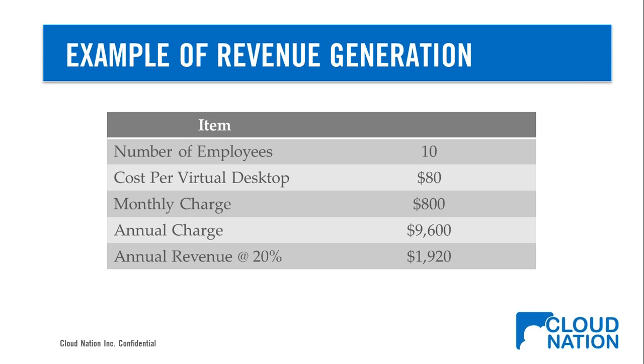And so for annual revenue for our members, I'm basing that on 20% margins. When I mentioned that the monthly margins are between 15 and 30%, I went on the low side of that. So on an annual basis, bringing on that one client would be worth $1,920, or almost $2,000 for our members.